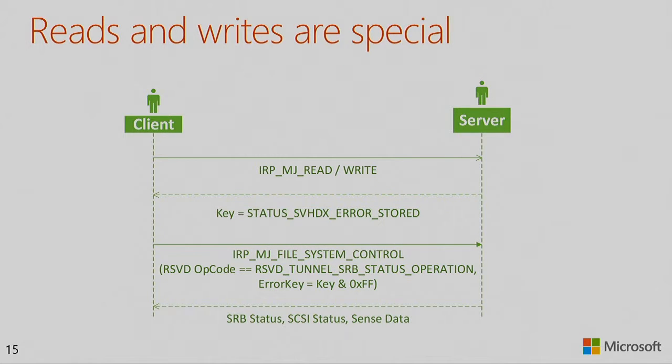So reads and writes are special. We issue generic SCSI read, SCSI write, so an IRP read, IRP write, through there. And it returns success or a special error code. The reads and the writes are all at these virtual block offsets. It's a block device, a 64 terabyte disk. If you're reading 512 bytes at logical block address 0, that translates to a read of 512 bytes at offset 0, instead of one block at offset 0, and so on. So it just translates.